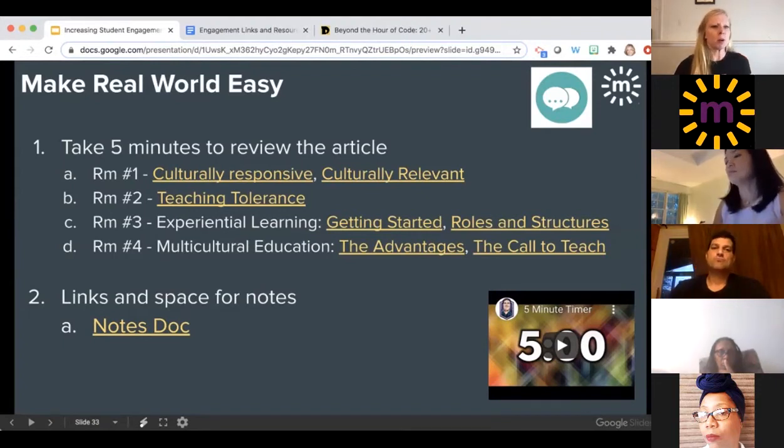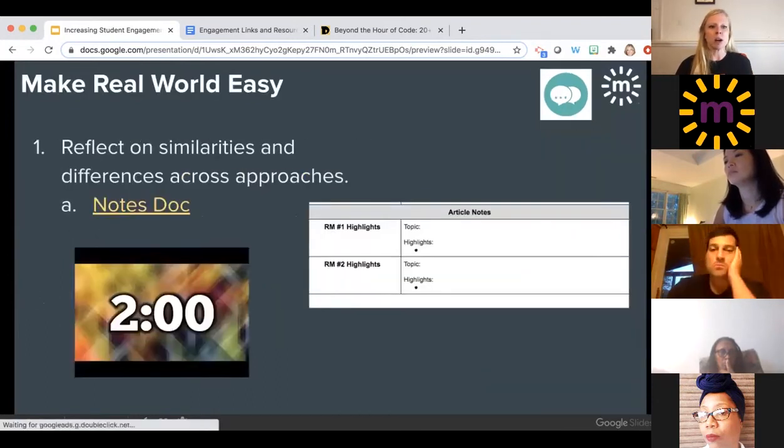But we're going to move into breakout rooms, and when you're in a breakout room, you see on this slide each breakout room 1, 2, 3, or 4 has a couple of articles, or breakout room 2 just has 1 article to look at. But over the next 5 minutes for your breakout room, you're going to look at your articles that are related to your room, and you're going to add some notes to our highlights document.